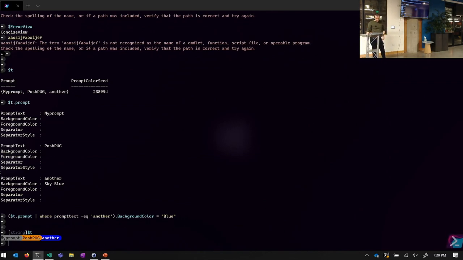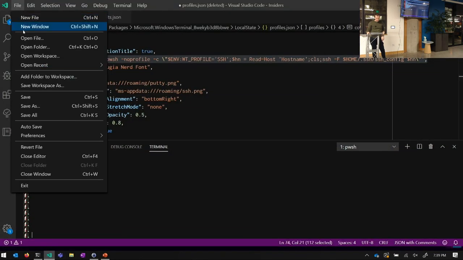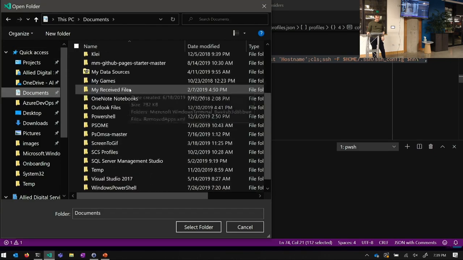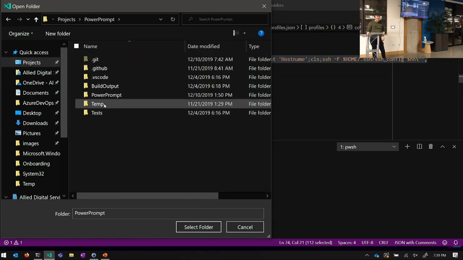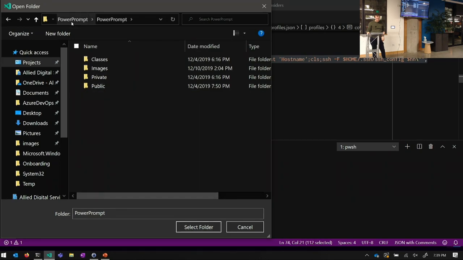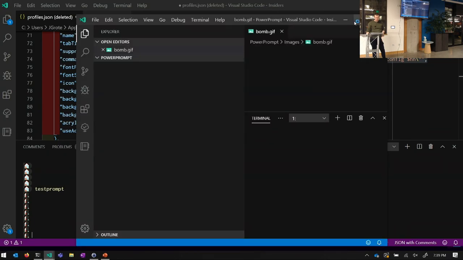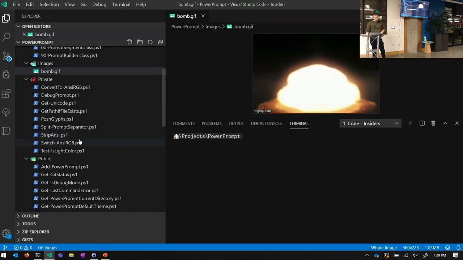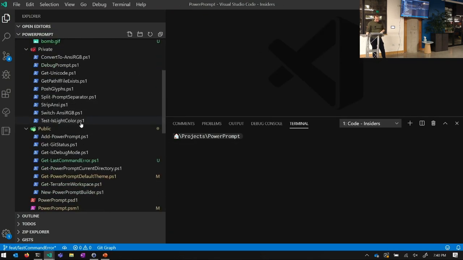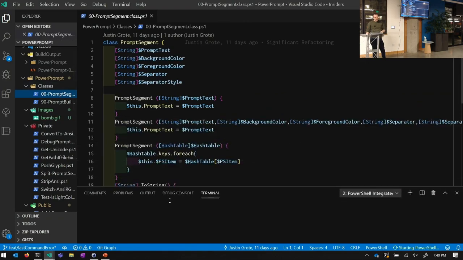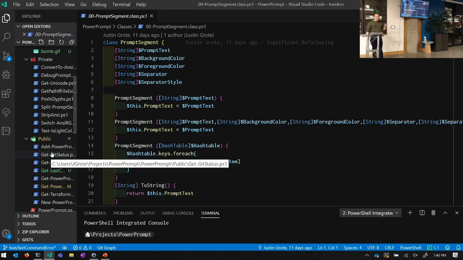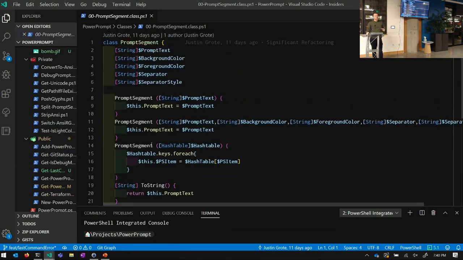So in building these prompts, let me go ahead and open this project just to show what it looks like. Whoops, I forgot, I rearranged my stuff. There's the project I was working on. It's a nice little preview. Here is the class. It's a pretty straightforward class, because the way I like to build classes is to write all the methods first, and then the class is basically just an interface to those methods. PowerShell classes have a lot of limitations, so I like to write the commandlets first, so that if I can't get the class to work how I want it to, I still have the functions and commandlets to do what I want.